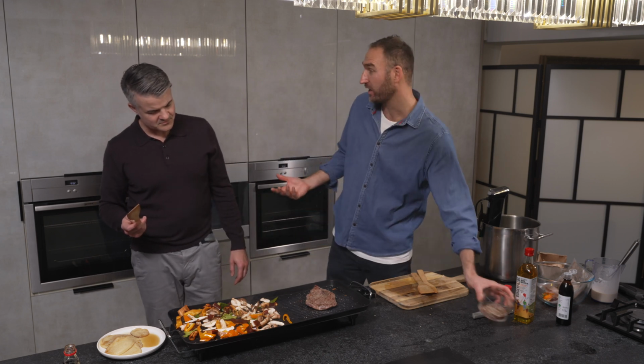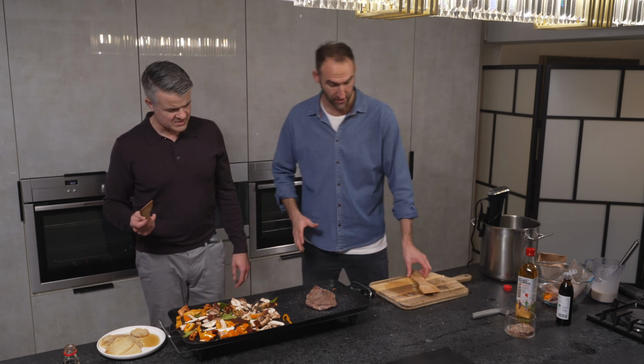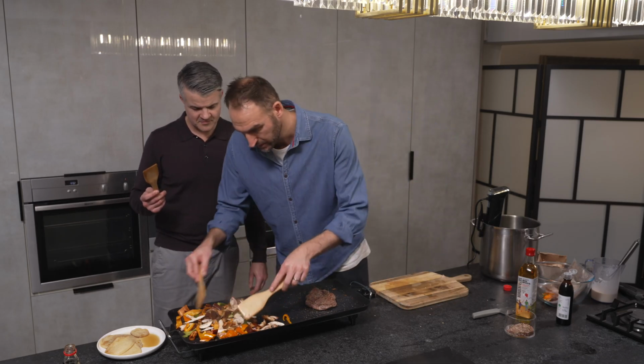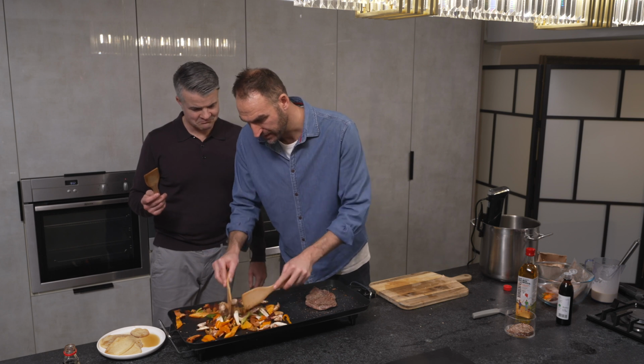Like I said, we're only getting colour on it at this stage. It's the only reason we're doing it. That's so amazing. Another 50 seconds, okay, on there, and we're good to go. A little tossing of this.